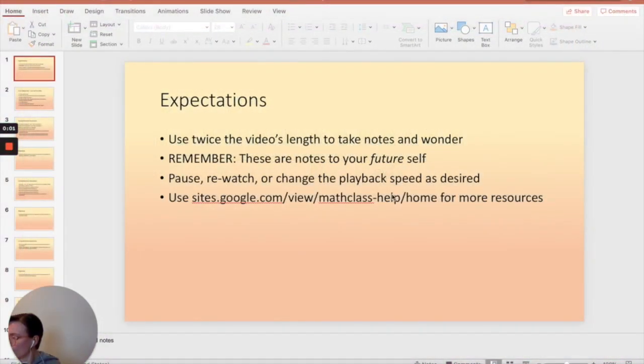All right, so I've got the light on because I can actually see now. So expectations, remember this is a huge unit, so make sure you're taking your time and asking questions and figuring stuff out, and we're good to go. There are more resources on my website.